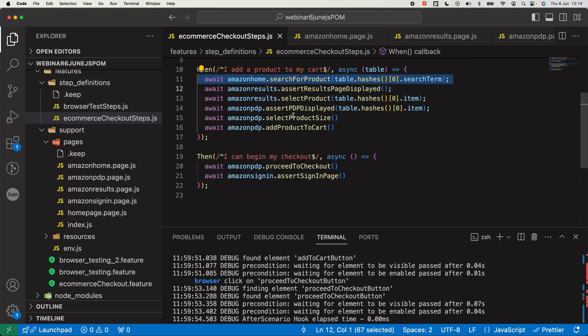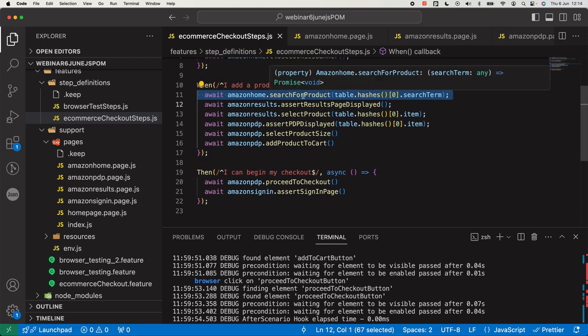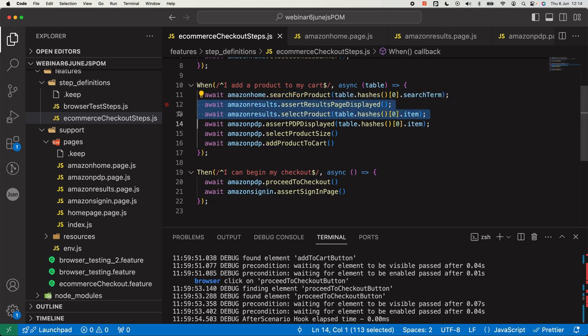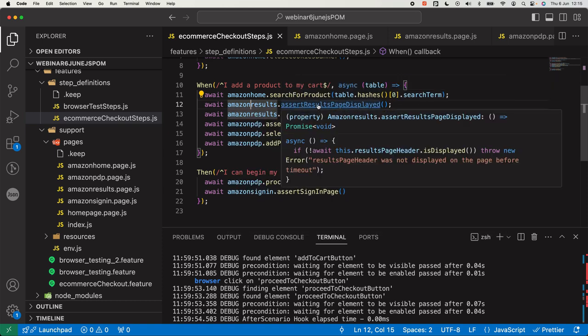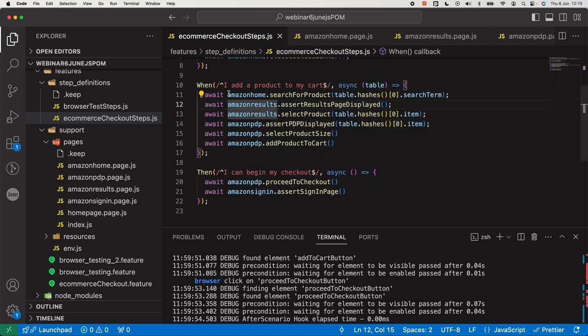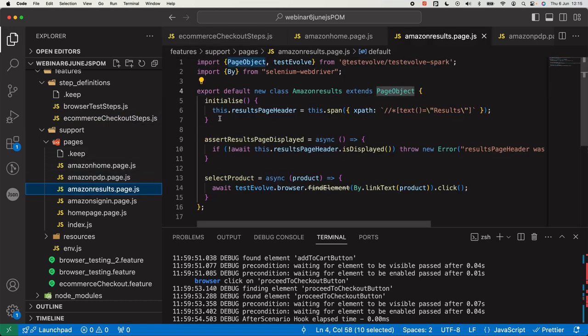All right, so let's move through. So we've just searched for product on the Amazon Home. Let's look at this in a kind of consolidated manner. So we created an Amazon results page. There were two things we were doing there. We were asserting that that results page is displayed, and then we were selecting a product. So I can click through either straight into the page class itself or directly into the method. This pattern is repeated now. All right. If I come on to the results page, what you'll see here is elements that have been defined.